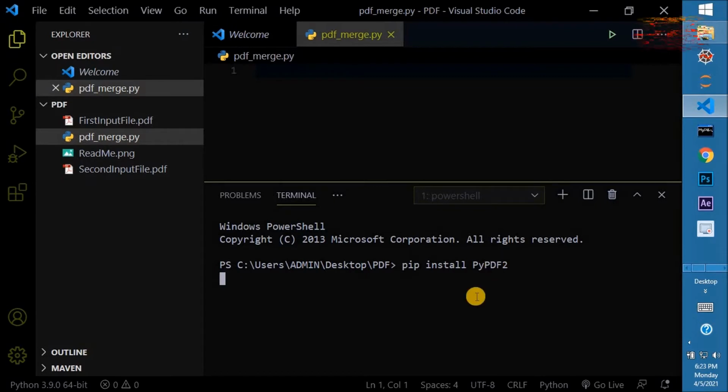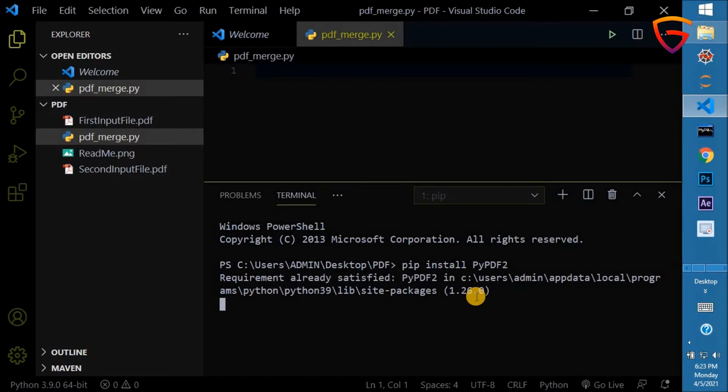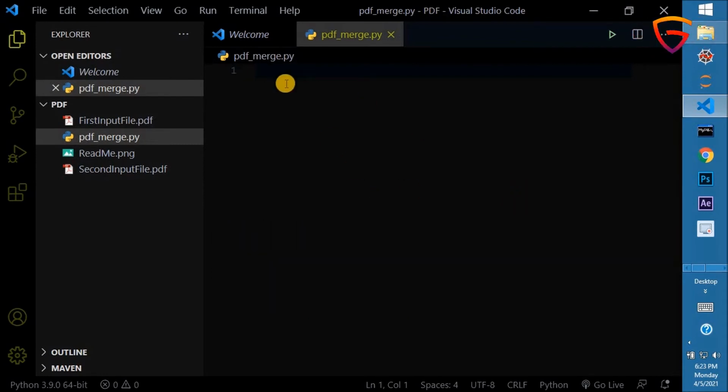I have already installed it, so it will not install again in my system. This is telling me that the requirement is already satisfied. If you have already installed it, this is what you are going to see. So okay, let's jump into the source code.